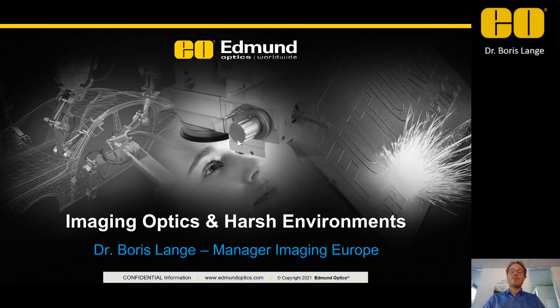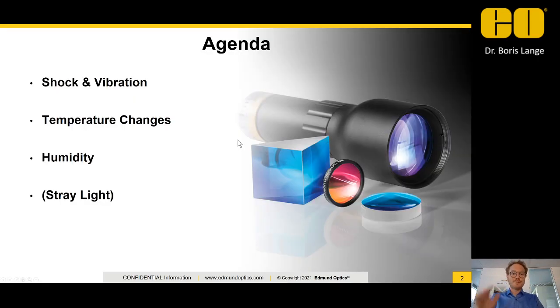So, without any further ado, let's jump right into it. We'll talk about shock and vibration, temperature changes, and at the very end also there's one slide about humidity. Stray light I just added for good measure because that's also something that comes up more and more as optics are taken outside of the factory, outside of the buildings.